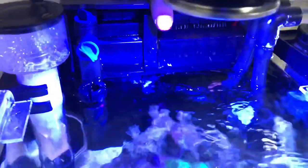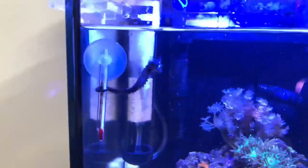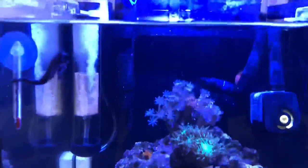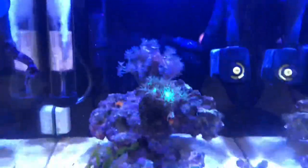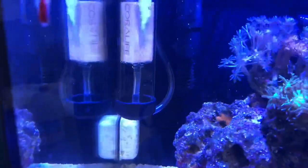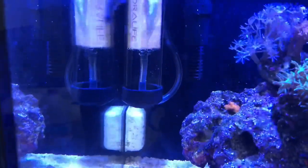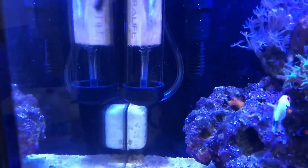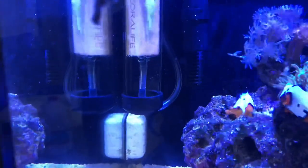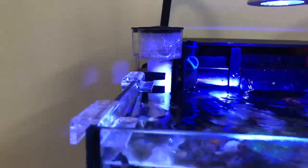I was just changing the filter floss on the tank, so it's a little bit dirty right now since I removed it and you can see all this. Talking back about the skimmer — one thing I like is that with the bio cube nano skimmer, micro bubbles were escaping a lot through the bottom. This one is designed perfectly because, as you guys can see, there are no micro bubbles coming out through the bottom — everything just goes up and starts skimming at the top.